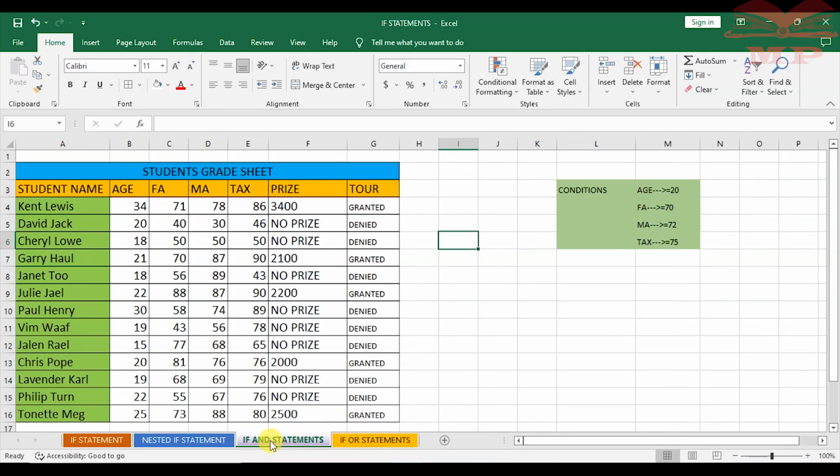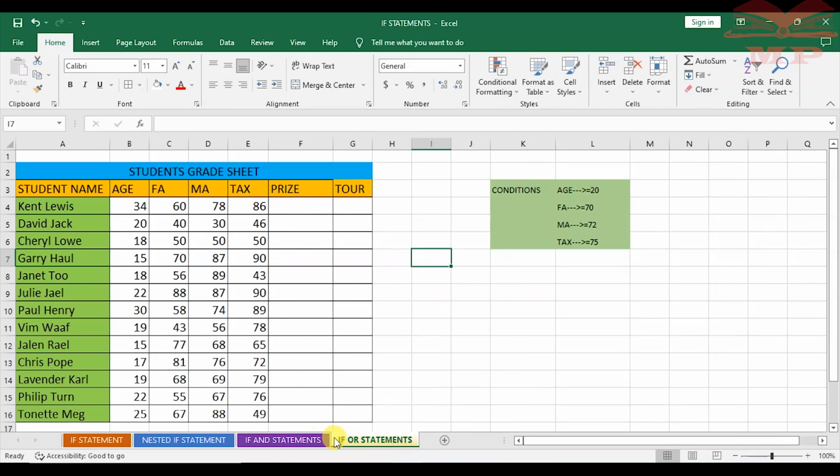The difference between if and if or is that for if and, all the conditions must be met for a true value or statement to be brought. But for if or, if you meet any of the conditions stipulated, then a true value or statement will be brought. You don't have to meet all.